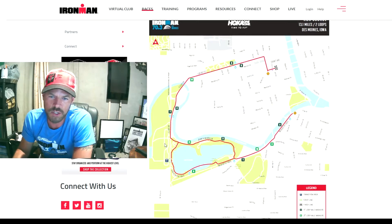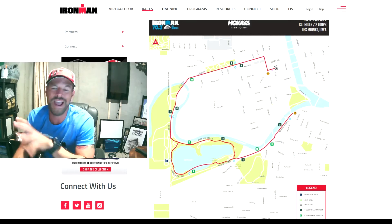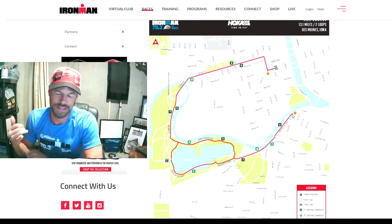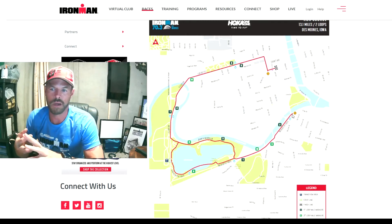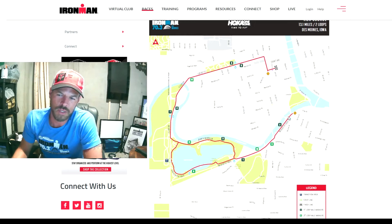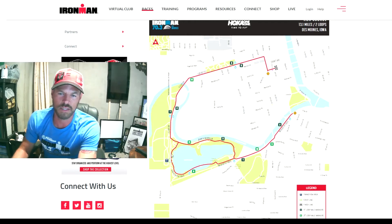When athletes come back from the bike and go through transition, they come out underneath the bridge and start running on the park path. There's a park area over here, a park area over here, a beach area, and port-a-potties — great spots if you have little kids with playgrounds already there. This area can get pretty congested though — it's an out-and-back trail about 50-20 feet wide with lots of athletes walking, running, and stretching. I would highly recommend staying central in this area.